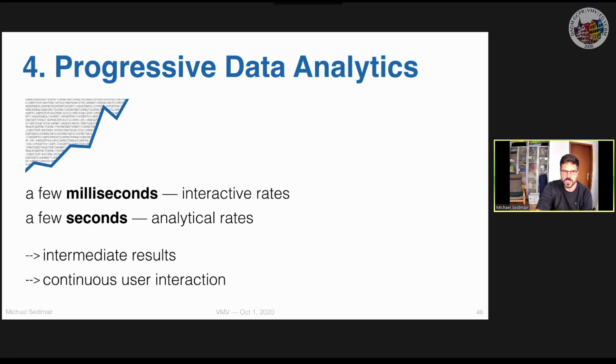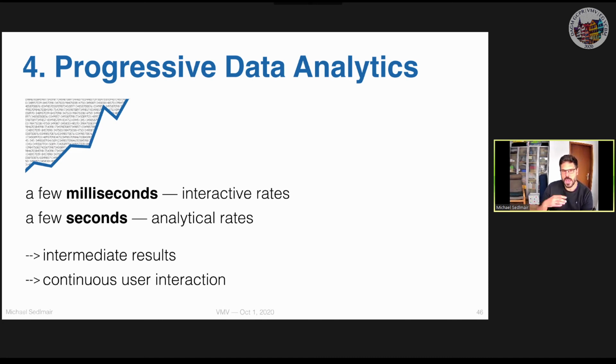The fourth challenge that I want to put out, which I think is sometimes getting a little bit lost in our community, is progressive data analytics and just scalability. It can be, or should be, repeated much more often. Scalability is a huge deal in our community, much more than in other communities, because if you want to show your data to people, ideally you need to react in milliseconds to create these interactive rates, but at least in seconds to have analytical rates.